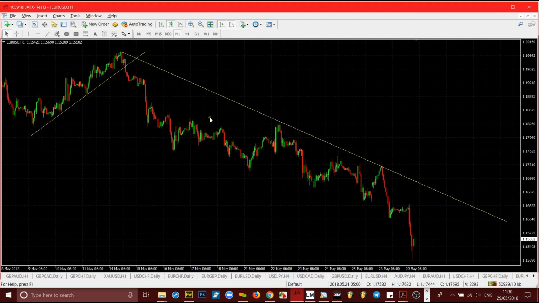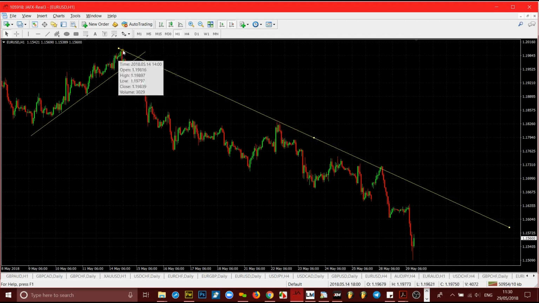You use it just like a support and resistance line. You just put it on the peaks of price. I can put it here because price touched there. If I bring it down here as well, you see that's where price touched and bounced down. It went up, touched this point and came back down. It went up, touched this point and came back down. That's an example of a trend line.